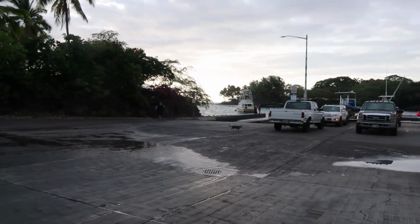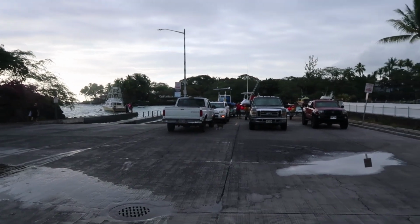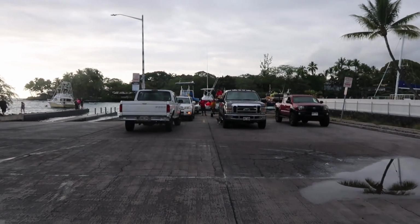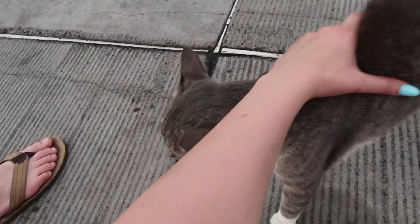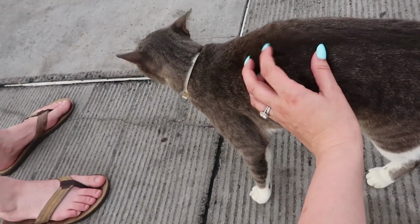It's 5:15 and we're heading to the manta ray snorkeling adventure that we booked. Nighttime manta ray snorkeling. Apparently the algae that they feed off of is gonna glow, like glow plankton. It's gonna glow and they're gonna come feed and we're gonna get to look at them. There's the wild kitty that I just pet. Although he's probably not wild. He belongs to someone because he has a collar on, but he's just free roaming out here, living his best life. That's how outdoor kitties live. Hello, sweet boy. Oh my goodness. Yay. Sea Paradise, not Sea Quest.